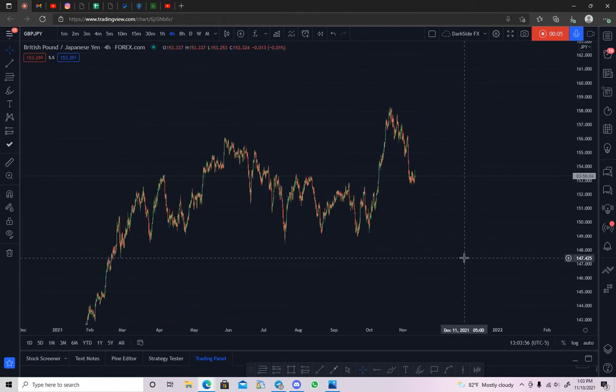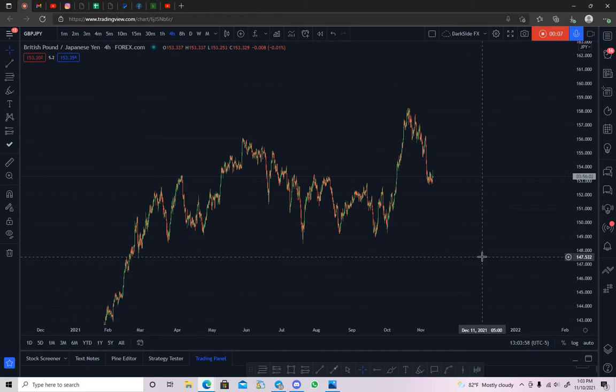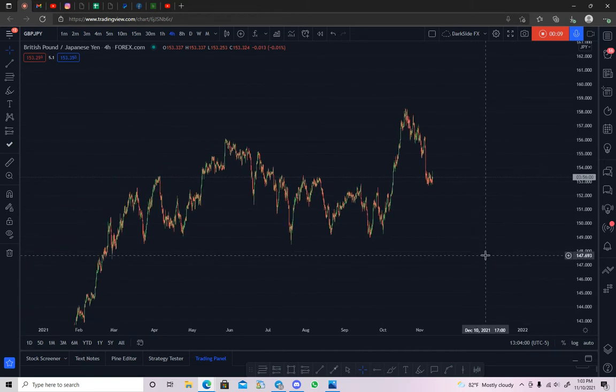This is going to be GJ. I think it went 1 to 11 before it started to retrace. And we shared this one in our Telegram group as well. So if you were on our Telegram, you would have seen us talking about this one here. So we're going to go ahead and break it down for you.